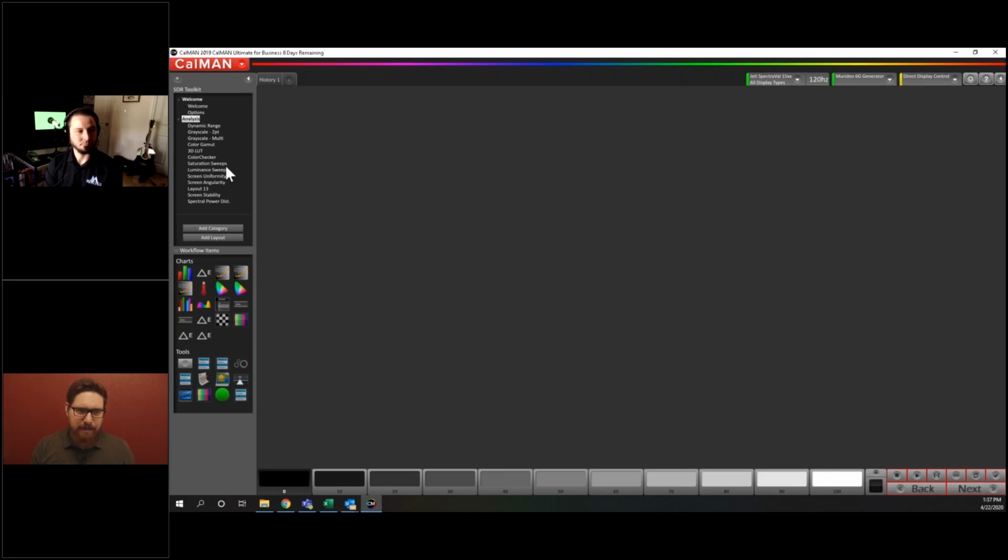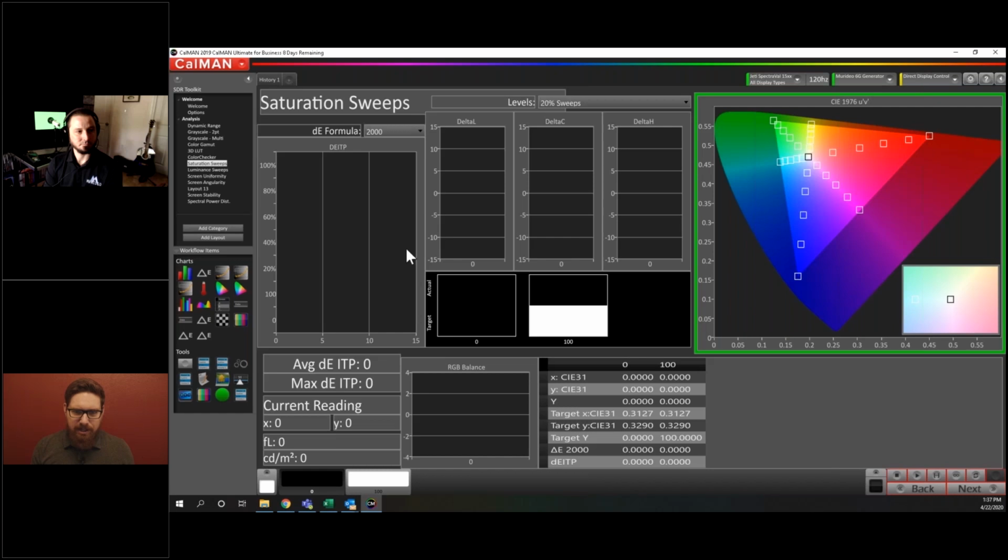Because, for example, that saturation sweep page, you can see there's a lot of objects, and each one of these had to be sized and made sure that it's the same size as the ones next to it, and it's a pretty tedious process. So if there's already one that is close to what you're looking for, it's better to just start from one where somebody did all the tedious work and just modify it to your own use.